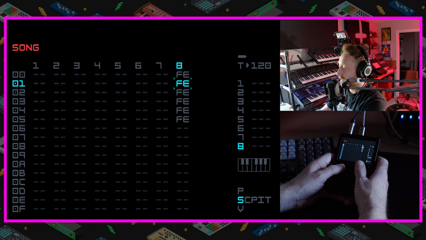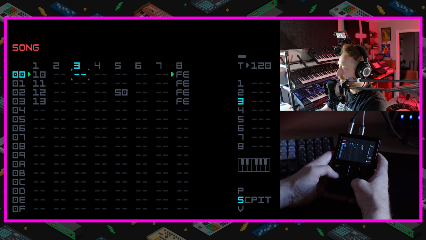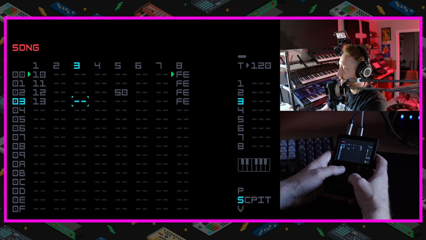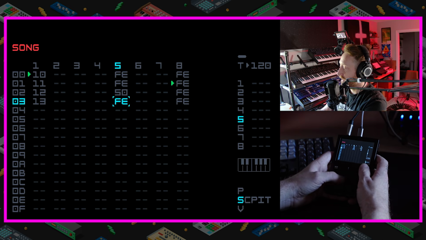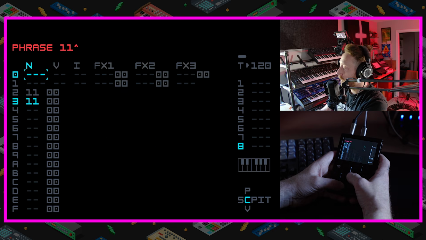If you don't have a blank pattern in a spot, if you're using just regular play mode, the channel will not play. So if I play, you'll notice that 5 doesn't even go at all unless I put something in it leading up to that. So I use FE as my blank pattern. This is one that I'll put whenever I don't want something to play in that channel, but I still need that channel to proceed.